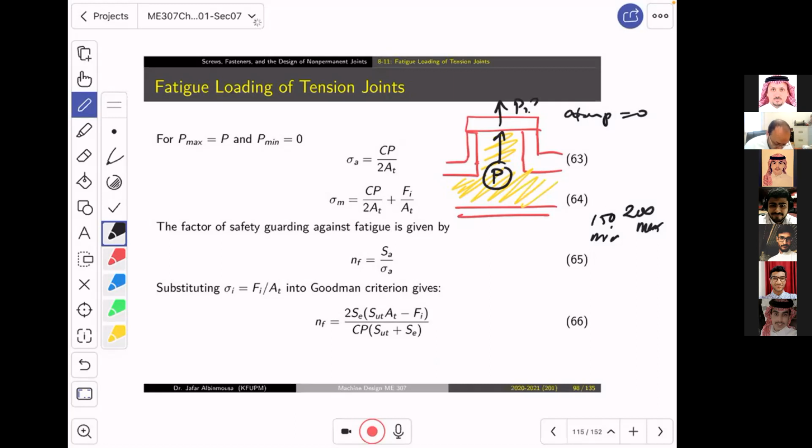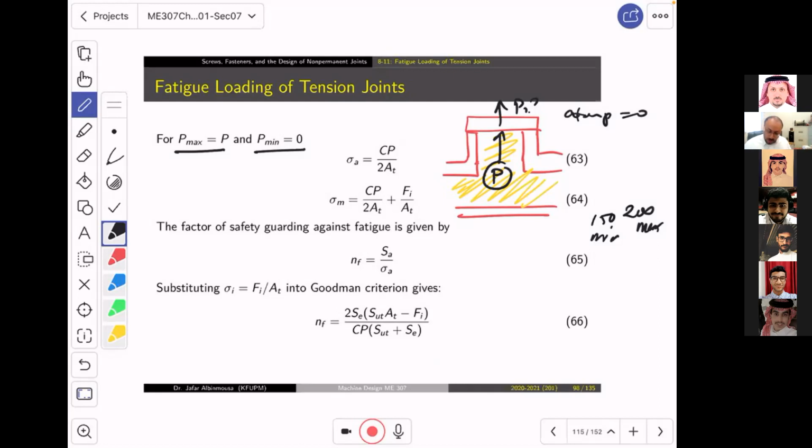So this is a very interesting condition, when P maximum is the load itself, and then P minimum is 0. This is a very common condition. You can think about it. We are talking about bolted joints and tension. You notice, ya shabab, that these joints will be subjected mostly to tension. There is no such thing as compression unless you talk about a submarine, a pipe under the water, whatever. And this is not the case that we are talking about right here.